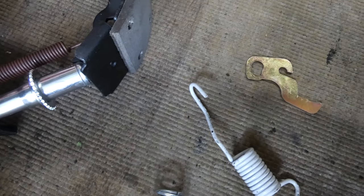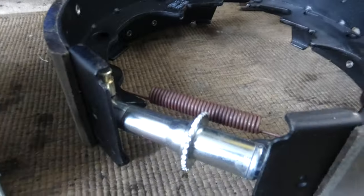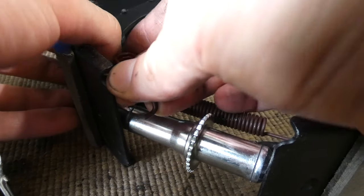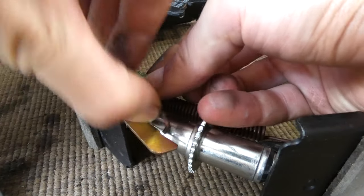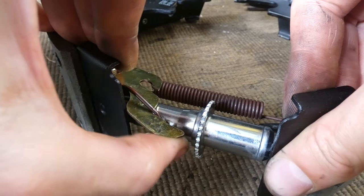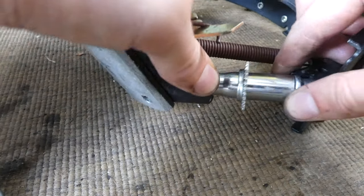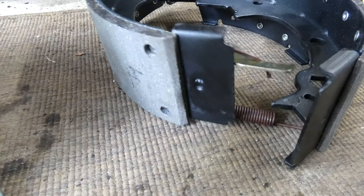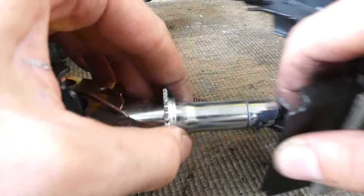Okay, let's see this. You put the spring on first. Spring like this. If I can do this. The spring goes, this is very hard to do with one hand. I'm going to see if I can set the camera down a little bit. Okay, there we go. So the spring pushes like that. You put this bit here and up, and then you take this tensioner and right over there. And then when this is all lined up correctly, did I put this on the wrong way? I did put it on the wrong way. I must take out this silver bit and flip it around. Okay. Like this. Like this. There you go.